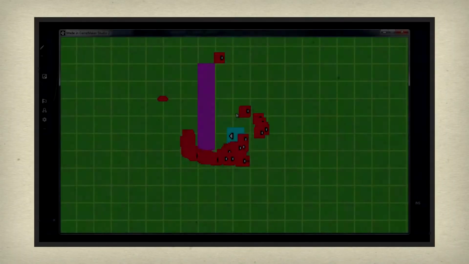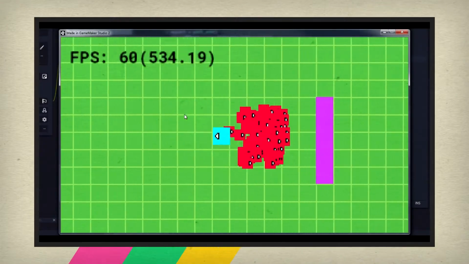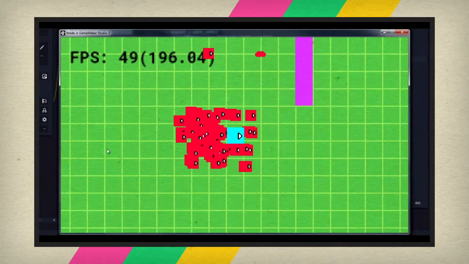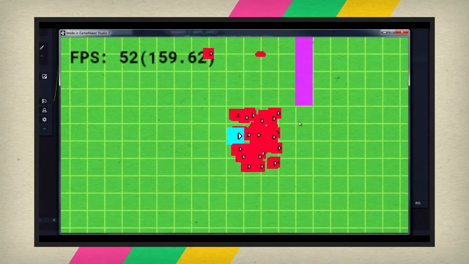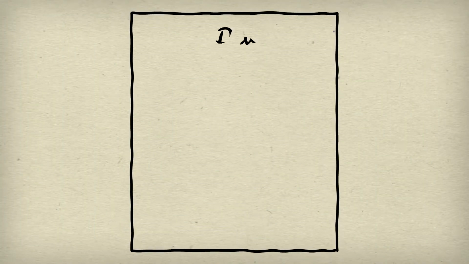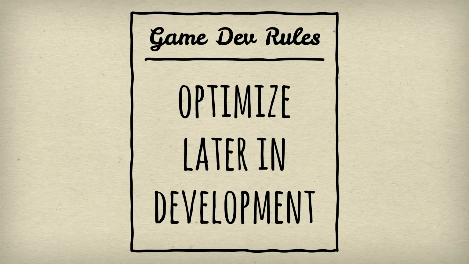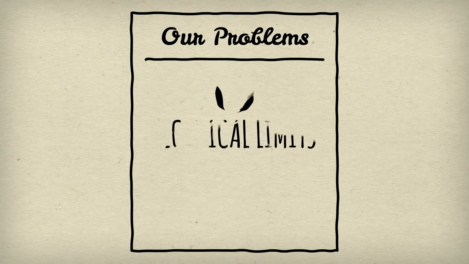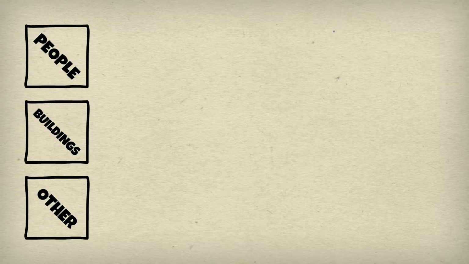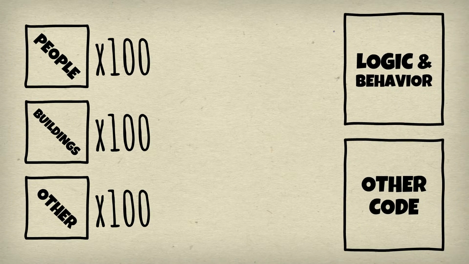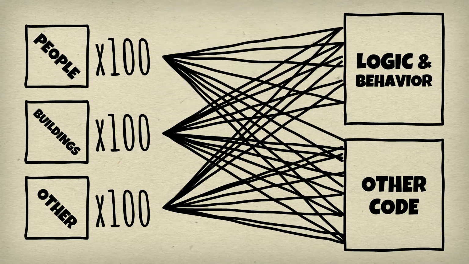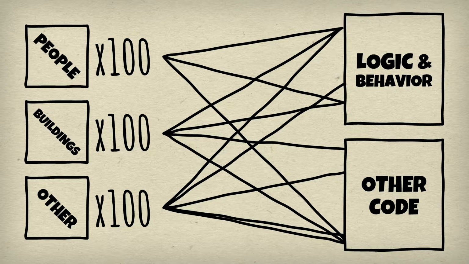So while working on the Pikmin prototype, I learned that GameMaker really doesn't do well with large amounts of active instances. This means we have to be very careful with how we populate our game. And while the general rule of thumb is to usually never worry about optimization until much later in development, the problem is I don't know our limits, and I'm not a code wizard. Our game theoretically will require a lot of instances doing a lot of stuff, so if I can curb some of that burden sooner than later, there will be hopefully fewer restrictions down the line.